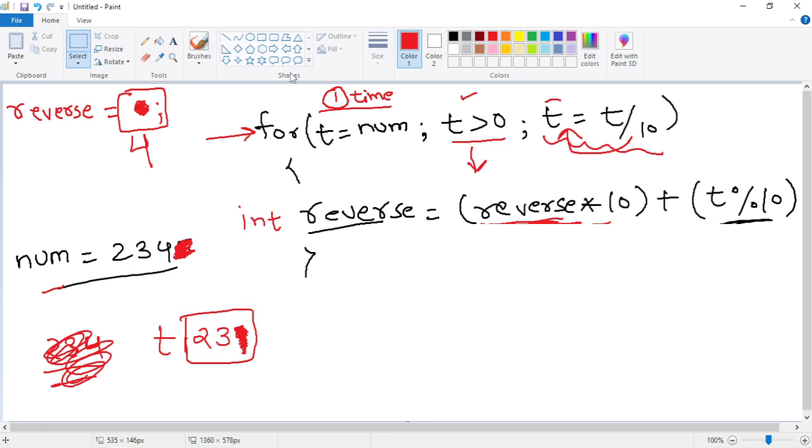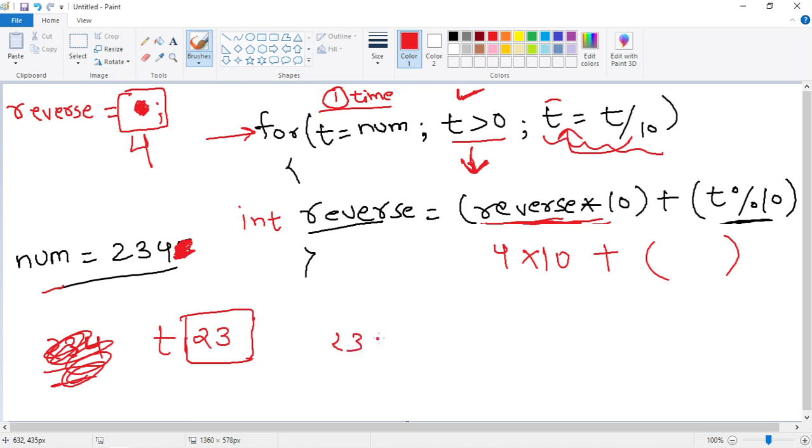So after that, what will we do? Now t equals to 23. Again, this middle condition will be checked, right? So 23 is greater than 0, condition true. We will again go inside. Now reverse into 10. So what is the reverse value? It is 4. So 4 into 10 plus, again we are saying t by 10.